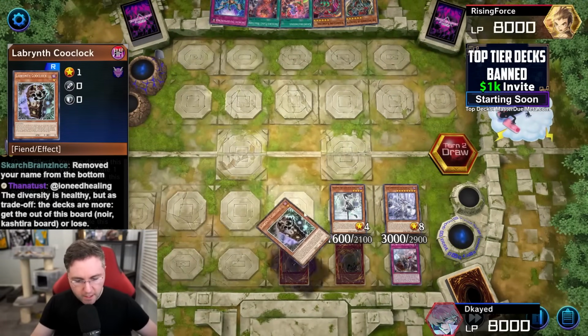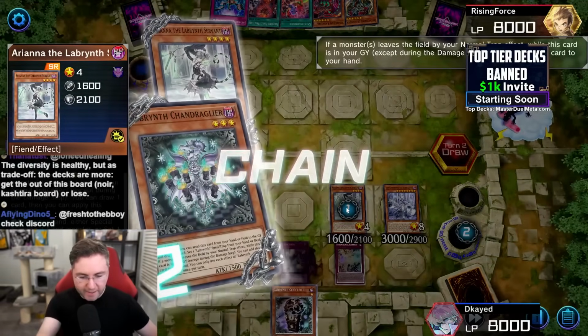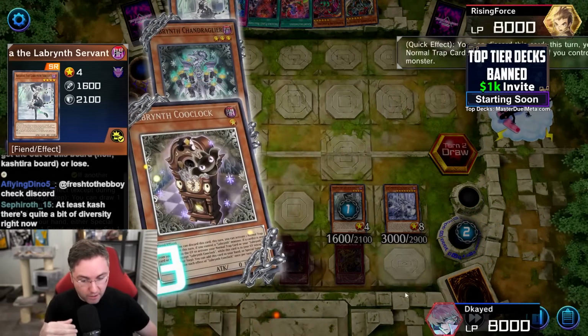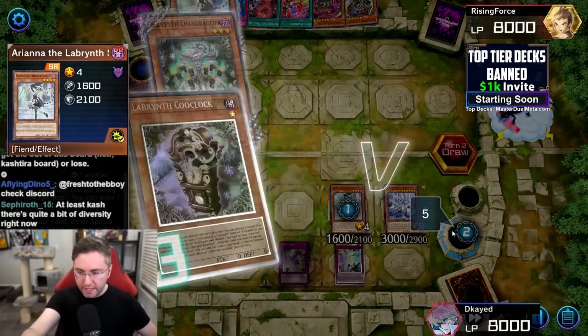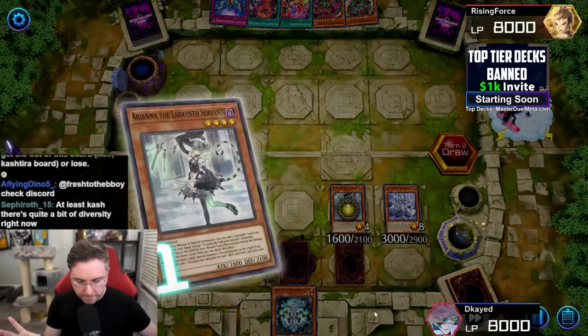So we're going to be summoning our clock, returning the clock back. This will be activatable as soon as we discard the clock. Ariana activating because a monster left the field through a trap. We're going to draw a card. We could set that card or special summon that card. Chandelier also adding back to the hand so we could discard the newly drawn card. Just so much is happening.